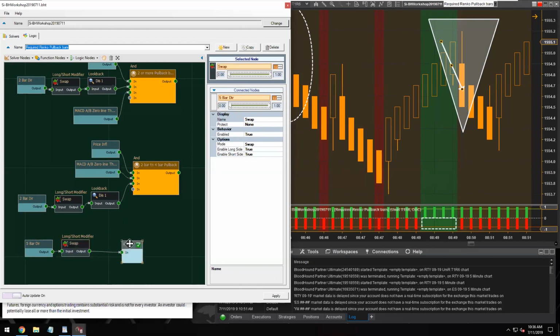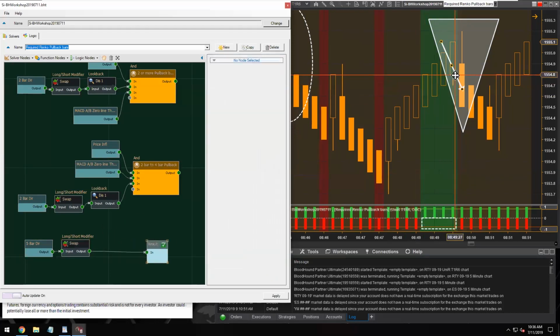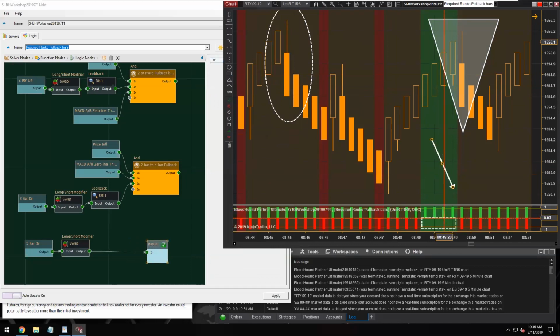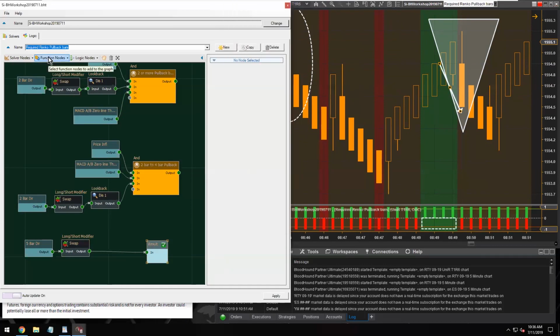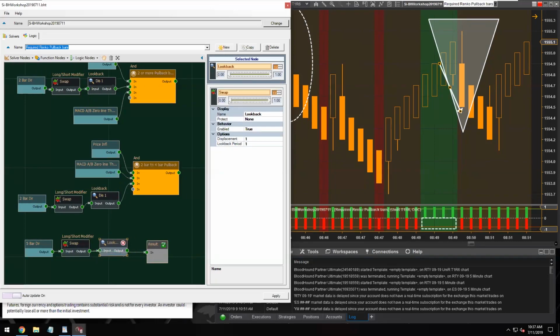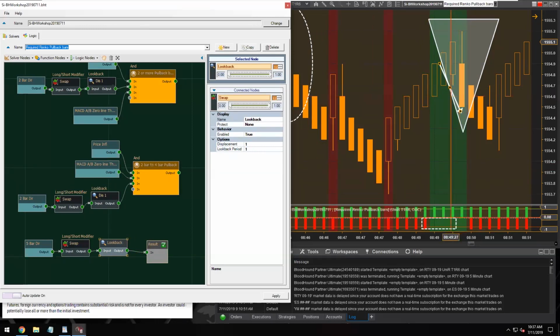So, and we need to do one more thing. So, right, this 0 output is on the up bars, but we need to push it forward onto the signal bar. So we need another look back node here, so we can displace that signal 1 bar forward onto the signal bar.